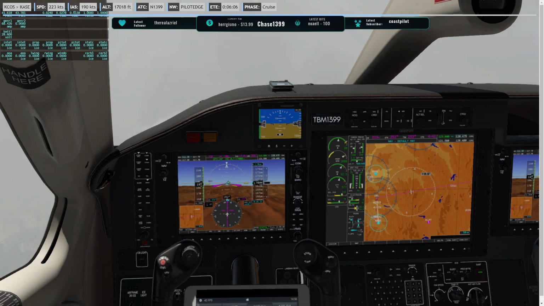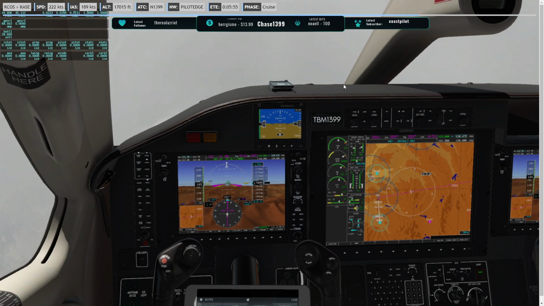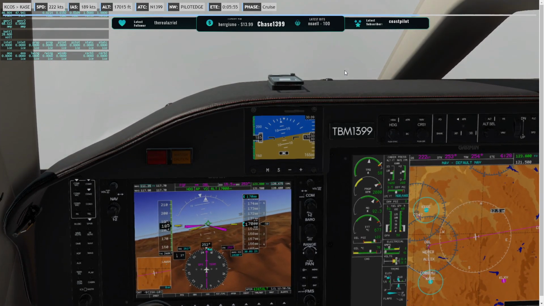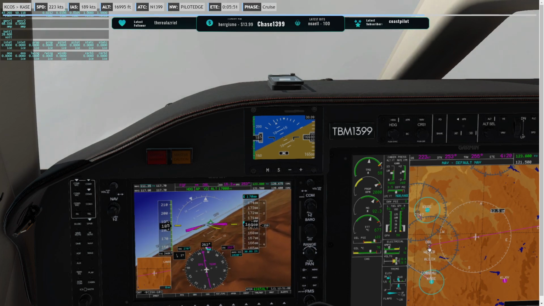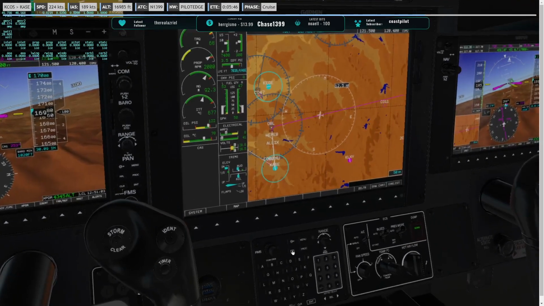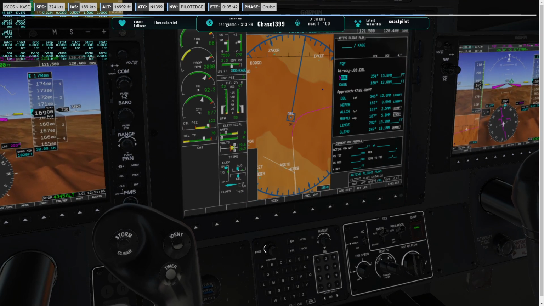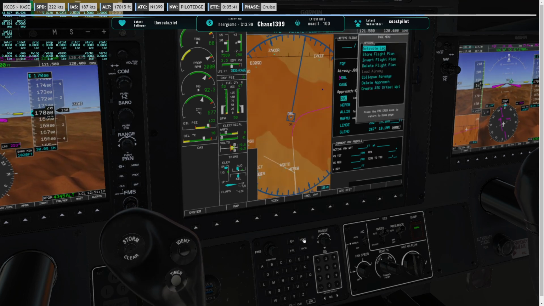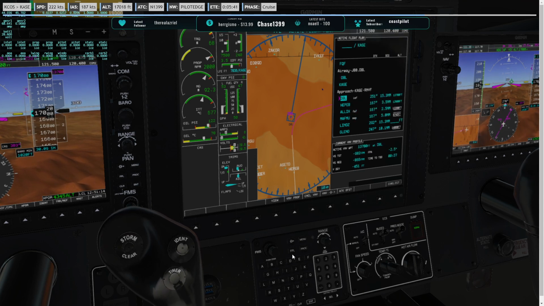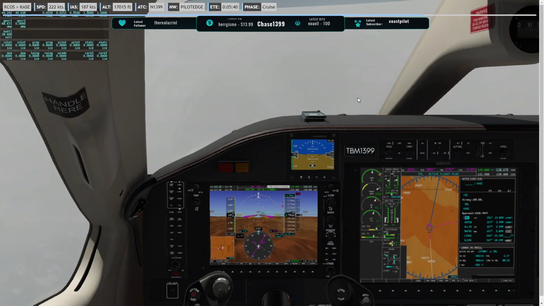November 13909 Aspen approach, roger, turn right, heading 270, vectors red table VOR. Right turn 270, vectors red table VOR 1399. 270, so let's go heading 270, and that's red table, so come down here, we got flight plan, and we'll activate that leg. Then we just have to do a direct to once we're ready.